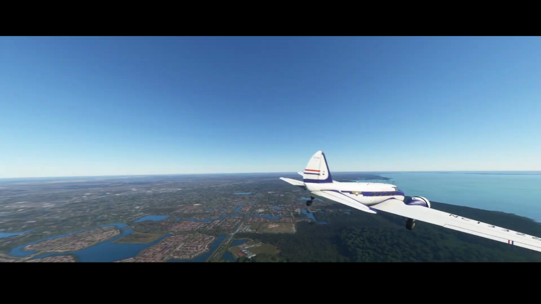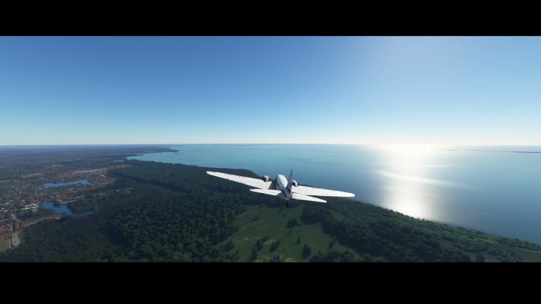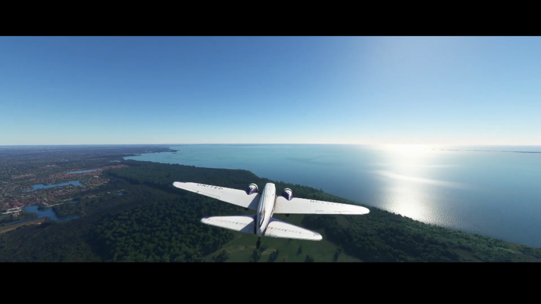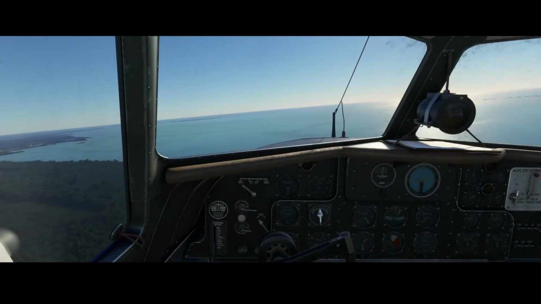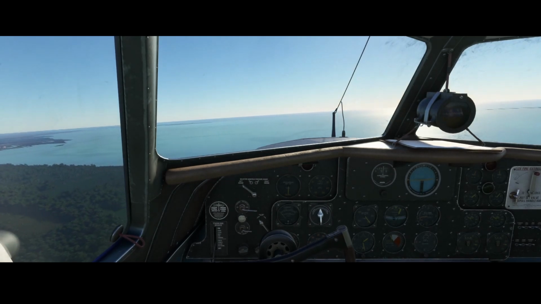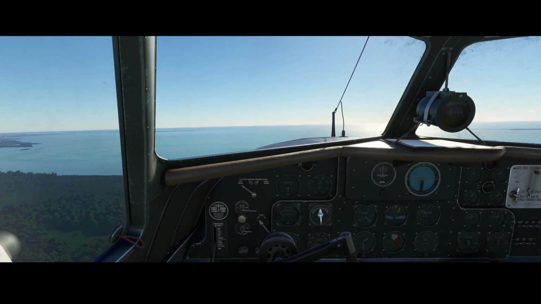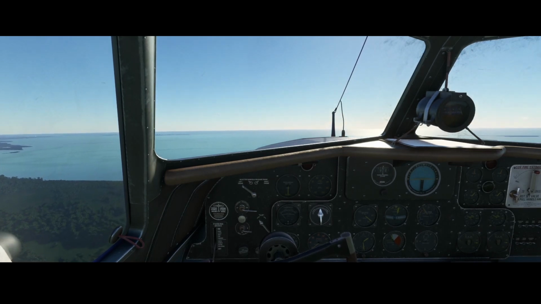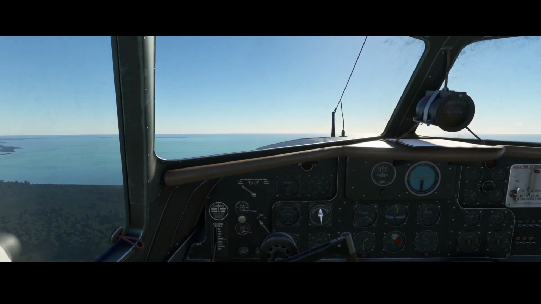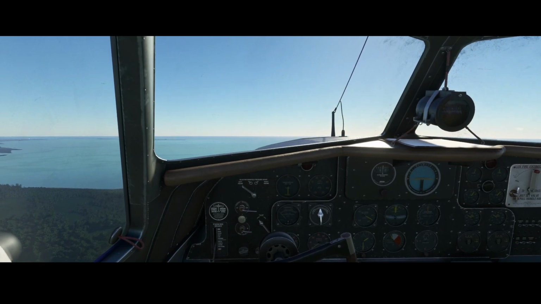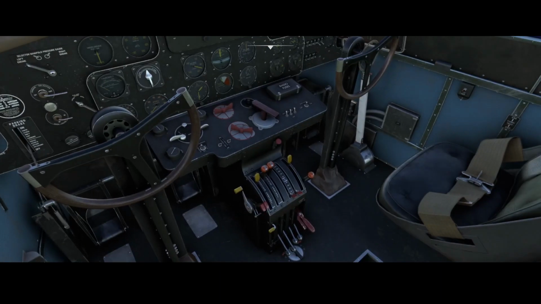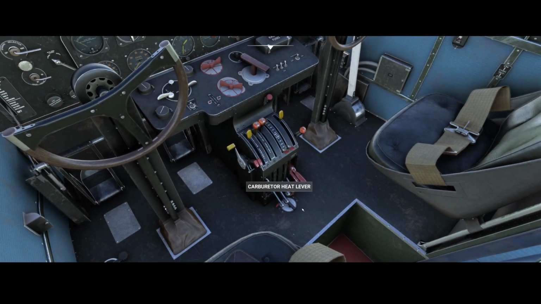Right, so let me go back to it. You can see that the rudder has now been centered again. But this is one of the ways you can control if you're going left or right. But this is more to do with the correction, right? So in case you've got, let's say, a deviation and you want to correct it, then you can use the other trim, which is over here on the bottom side.